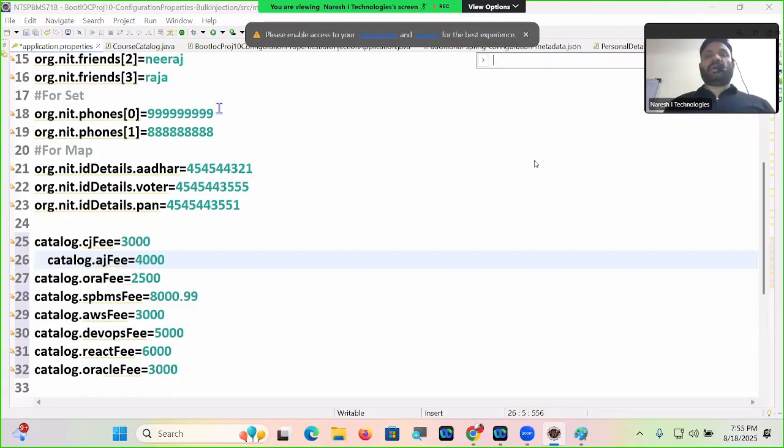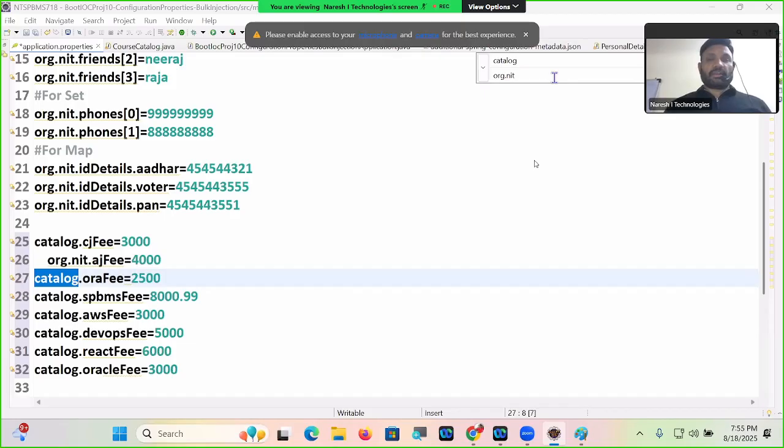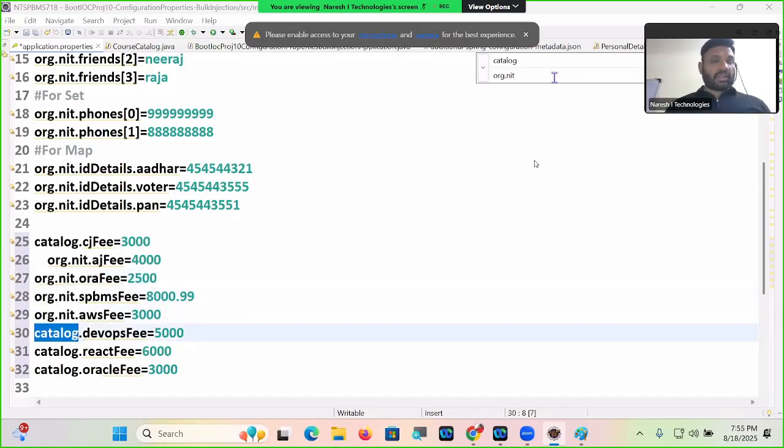Control F. I'm asking to find catalog. Okay, that's fine. Here is the replace button. Replace with what, guys? org.nit.